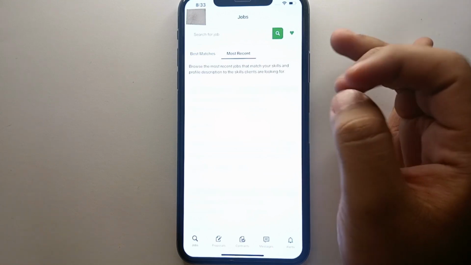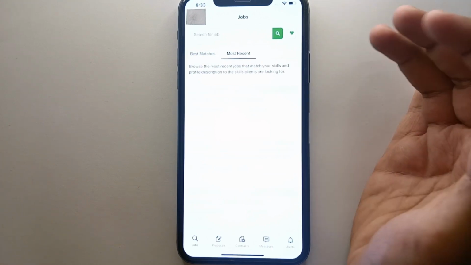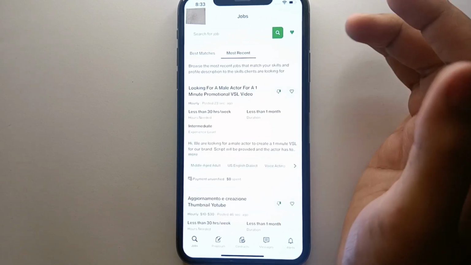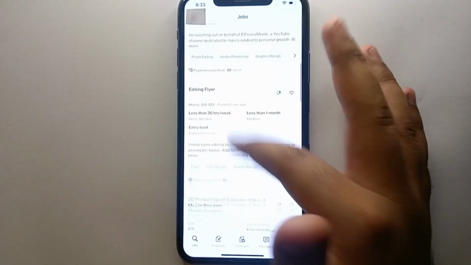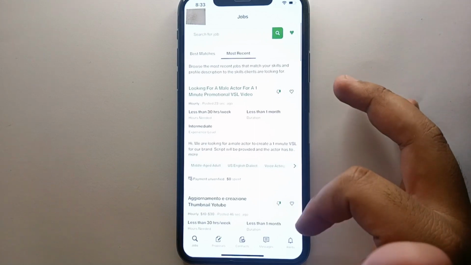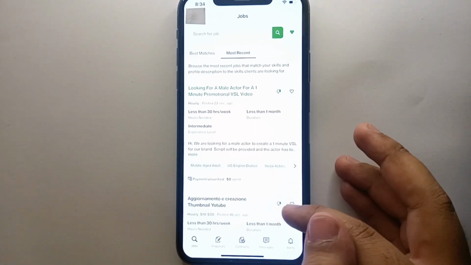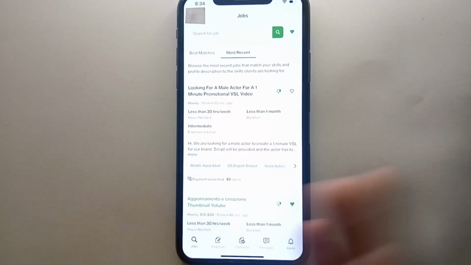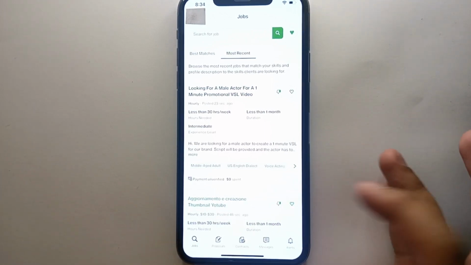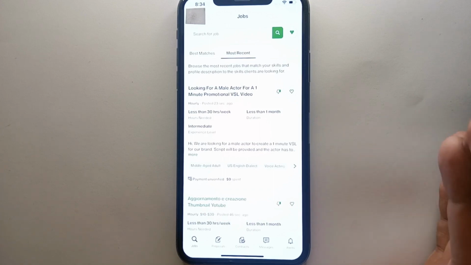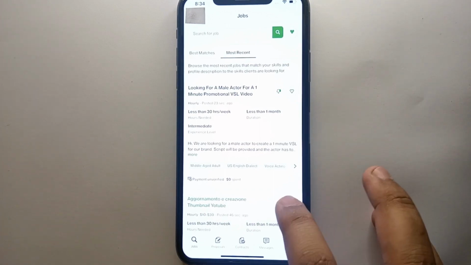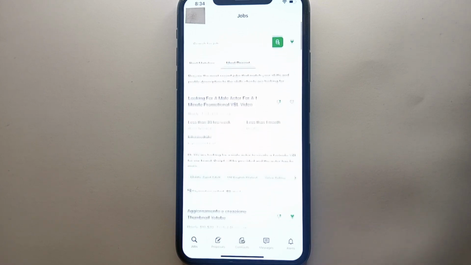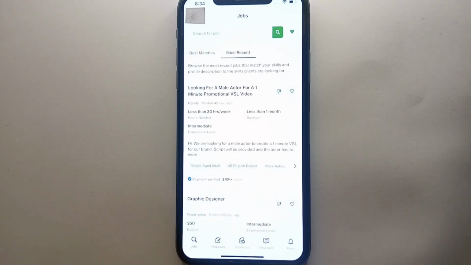So to delete a saved job, first what we have to do is save a job, and once the job gets saved, then we will see how we can delete it. So for example, there's a job in front of the screen. If you want to save it, you have to click on this option. But again, if you want to unsave it, you have to click on it again and it gets unsaved when the color of the heart changes from dark green to white. But if we refresh the screen, the job disappears.